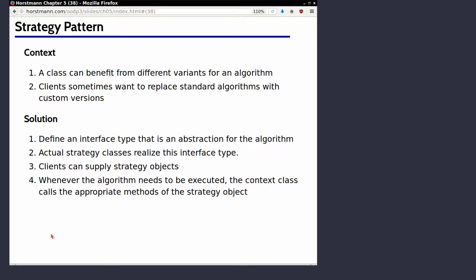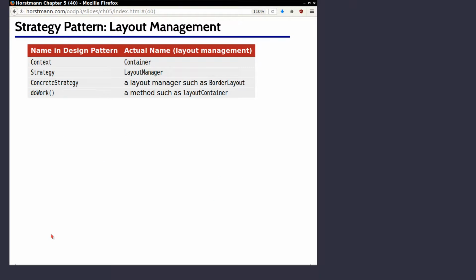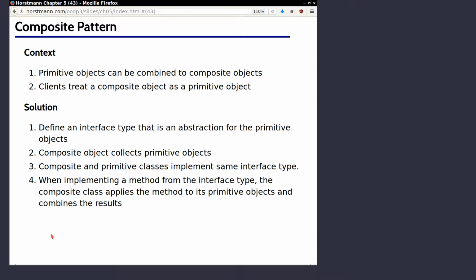So if I've gotten you to the point where whenever you think strategy pattern, you think layout managers, and maybe even layout managers or comparators, then you have some examples, and it's much easier to be guided by those examples than by this very nebulous and general thing where it says the class can benefit from variants of an algorithm. So that's my recommendation: with each pattern, think of an example of where it occurs in the wild.